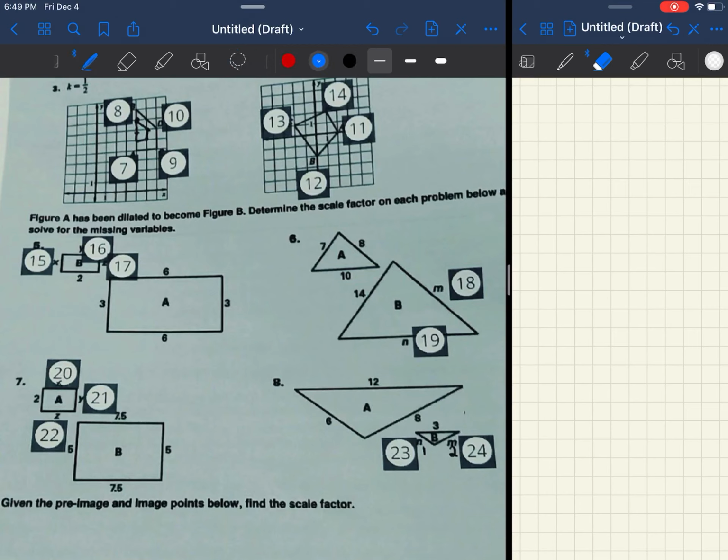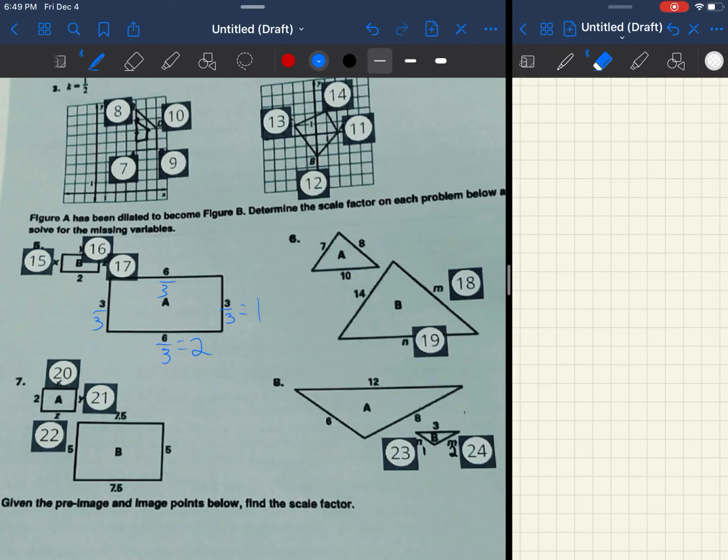So I'm going to divide this by 3. I'm going to divide this by 3. I'm going to divide this 6 right here by 3. I'm going to divide this 3 by 3. And as we have already said, 6 divided by 3 is 2. So that's why this side right here is 2, because 6 divided by 3 is 2. Right here I have 3 divided by 3, and we know that's equal to 1.